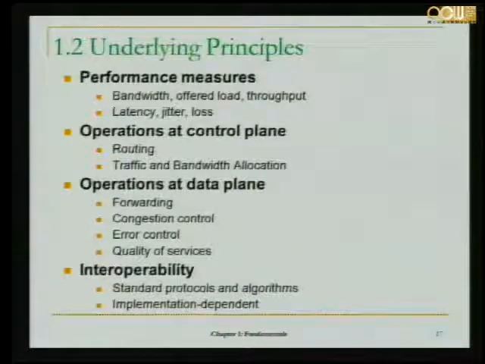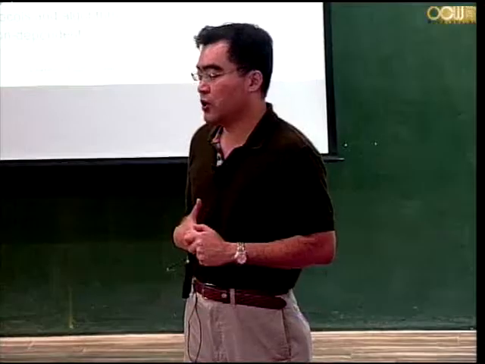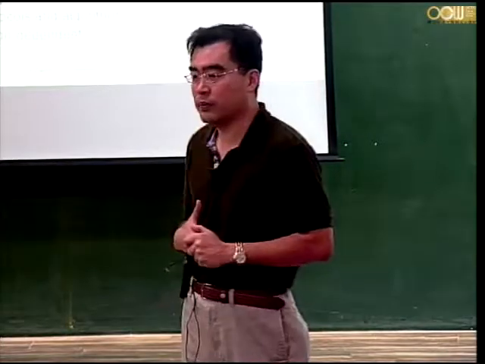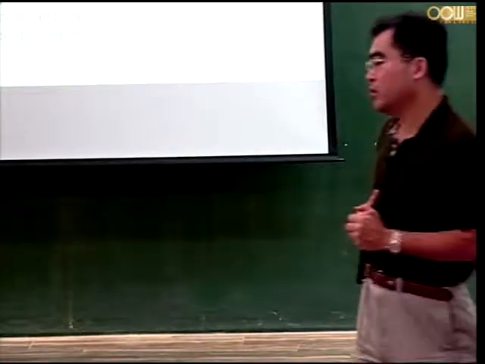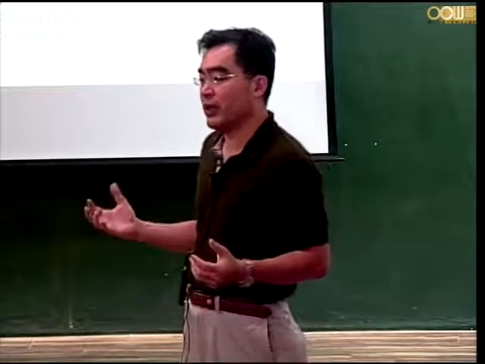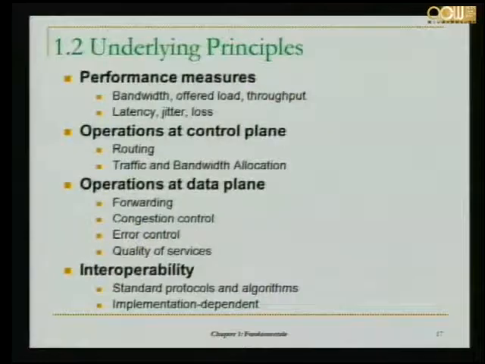And we also like to see what we should do at the control plane and what we should do at the data plane. Meaning, to do networking, there are 2 kinds of jobs to do: one is the data plane, one is the control plane. The control plane handles the so-called control packets, while the data plane handles the user data packets. The control plane helps the data plane to better serve the users, and the data plane is the plane that actually does the job, does the service.